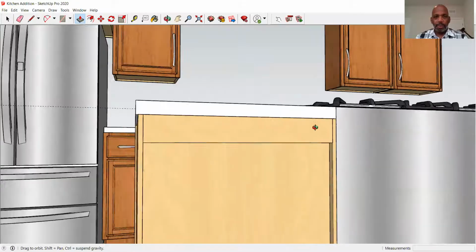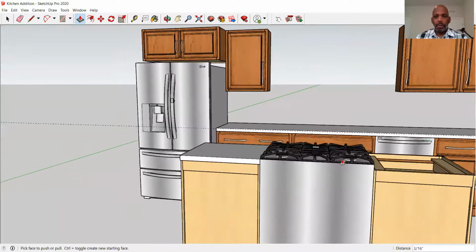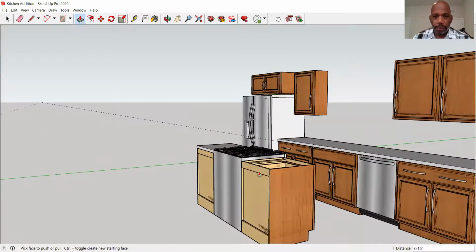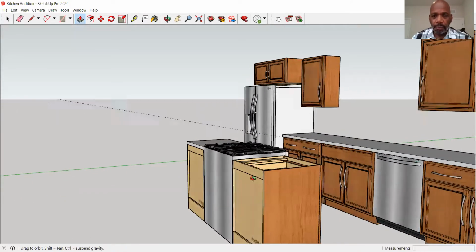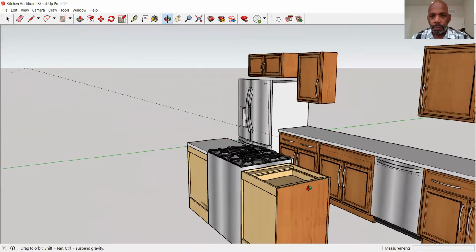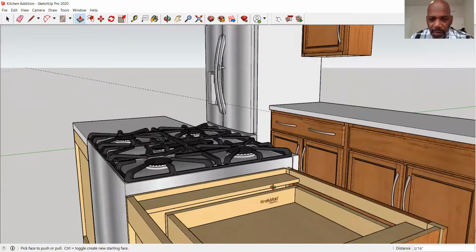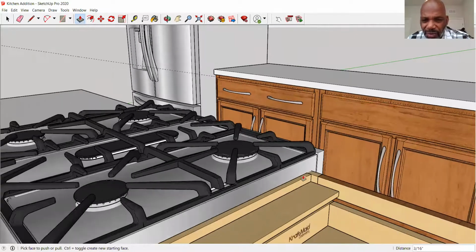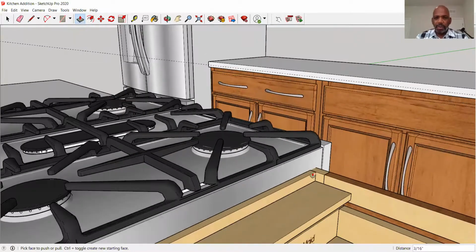So I'm going to repeat the same thing to the other side. Do I want to do it this way, or this way? Yeah, I think I can do it this way. This may be a little tricky right here. Maybe not bad.